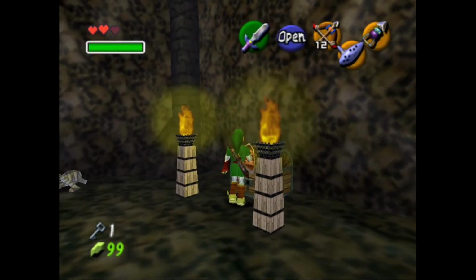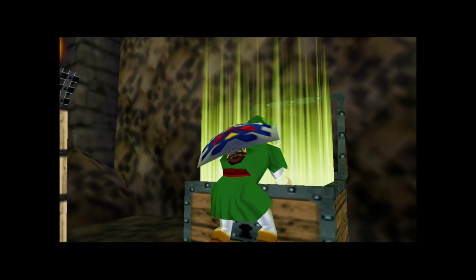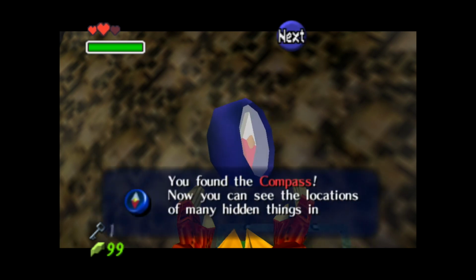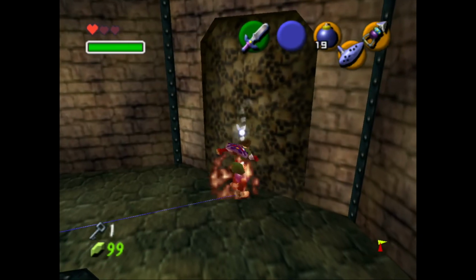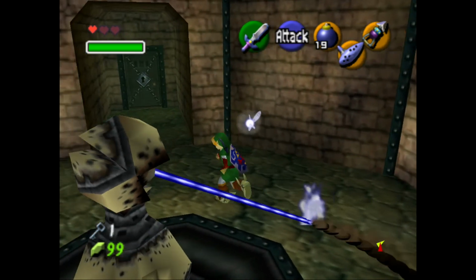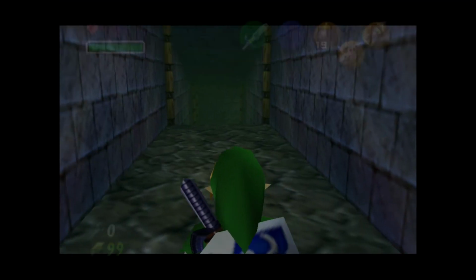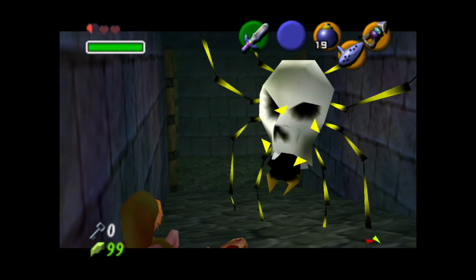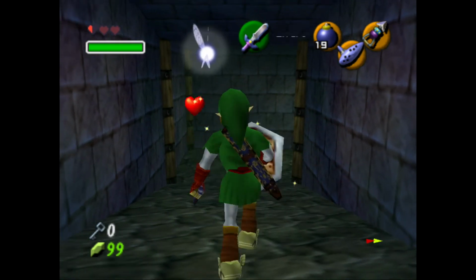Okay, I think this should be the dungeon map. Definitely the most helpful item in any... Oh, it's the compass. Shows how much I know. Oh boy, almost dead. Stupid skulltulas always get me in this hallway. I always forget where they are.